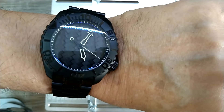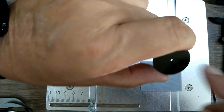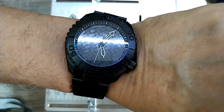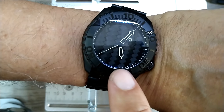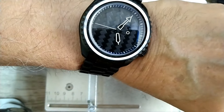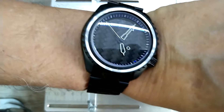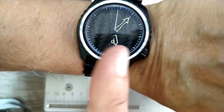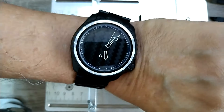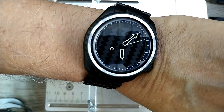I might just not put any dots for the hour, just cut the window and see how it looks. I also have to align the chapter ring — I think it's called the bezel insert. I did not glue it down yet. I have to align the chapter ring inside because it's a little bit off, and once I have the cutout for the date I can get it perfectly aligned. Then it should be finished before the other dial comes in.